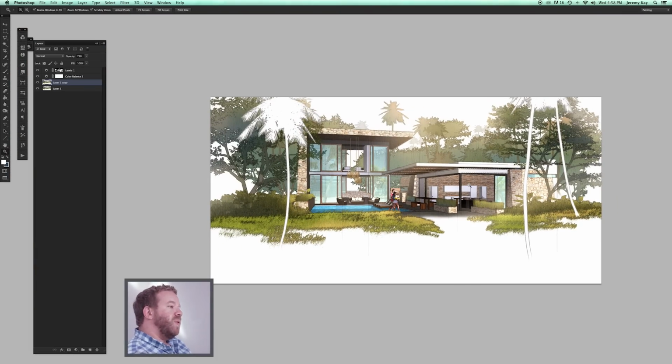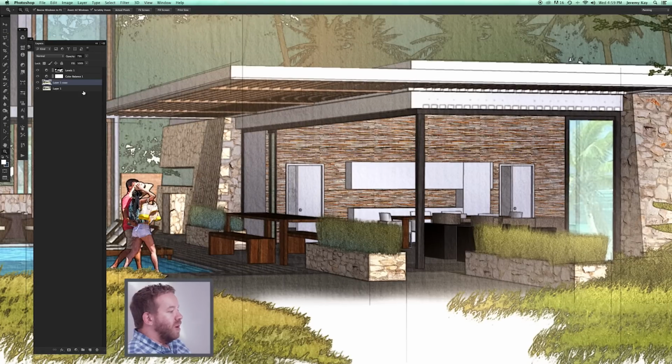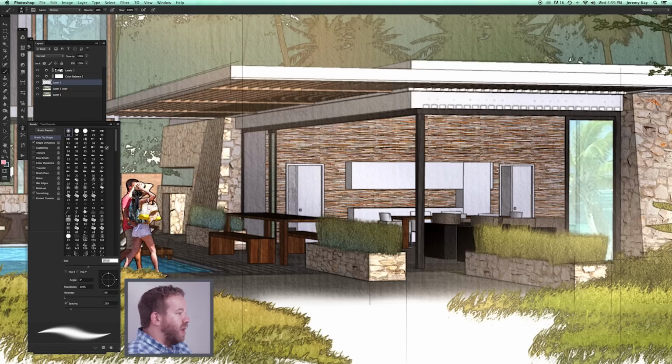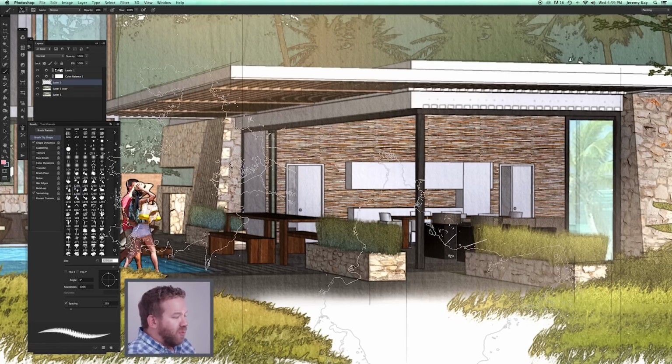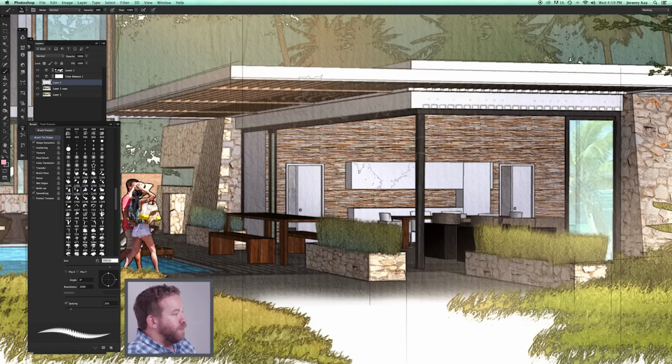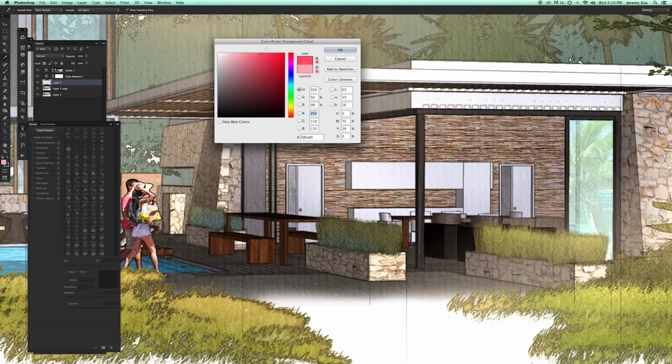At this stage, I think you really could call this drawing done. I think you can also come in here. I wanted just a little bit more color in the architecture, maybe to draw the eye into the architecture a little bit more. So I'm going to add some quick flowers to the planter bed. I'm going to use my paintbrush tool and pick a very messy, artistic spatter brush. I'll paint a little here so you can see what I'm talking about.